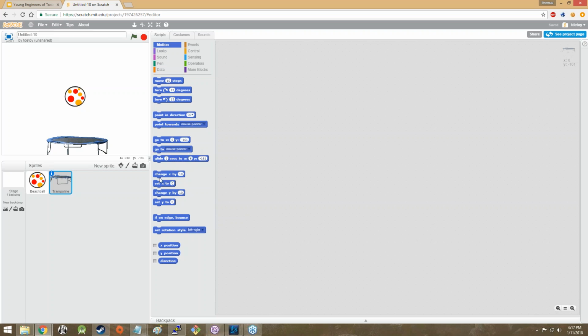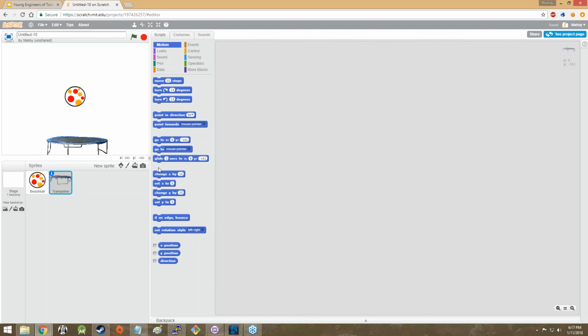If we keep looking, we see, hey, we got change X by, excuse me, why did I say that? Change X by 10, set X to 0, change Y by 10, and set Y to 0. So now there are actually some bits of code that exist in Scratch that refer to only one of the axes. Now, when it says something like this, it's sort of assumed that the other axis will stay the same because it's not being changed. Because again, computers are dumb. Unless you tell it to change it, it won't. So what we want to do is set the X.